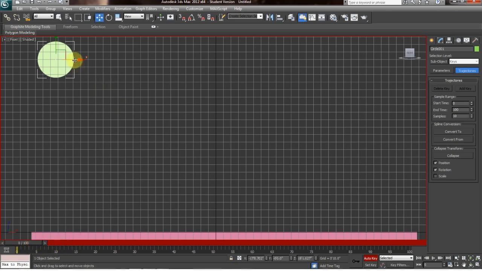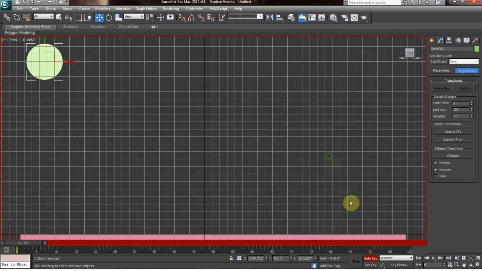Typically what I like to do is also to set keys manually as well as using auto key. Usually at the beginning of a movement or before a movement changes, before the object changes to another shape or to another movement, which we'll get into later in the tutorial.